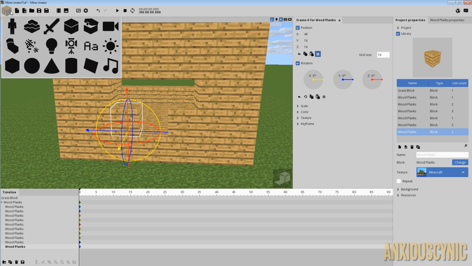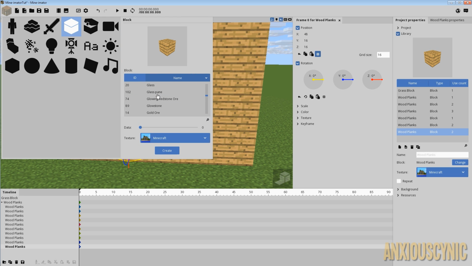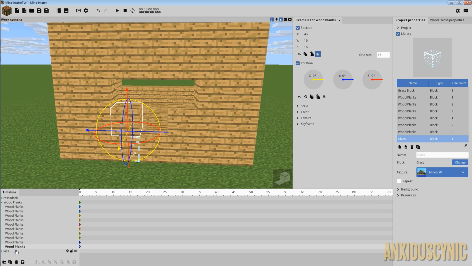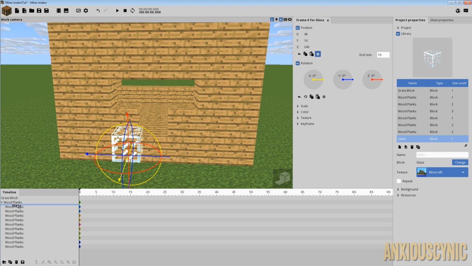All right, so let's go ahead and bring in some glass. Come here to the G's and we have glass, and I think you can do glass panes, but I'm not really sure if those are going to work ideally due to the way that a single block spawns in. So we're going to try just using a regular glass here. You can experiment with the pane if you want, but we're just going to go with this for now.